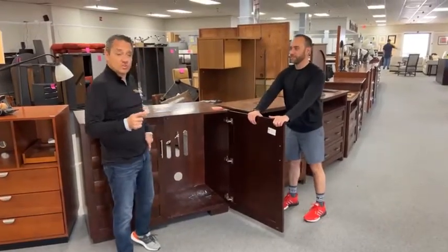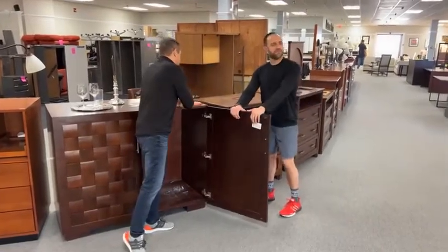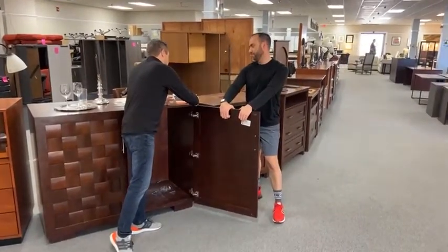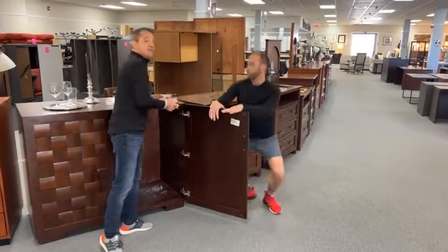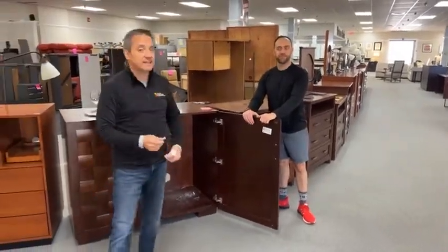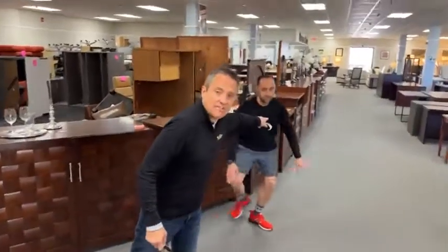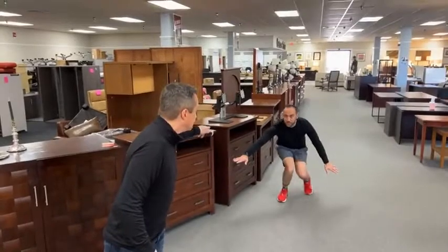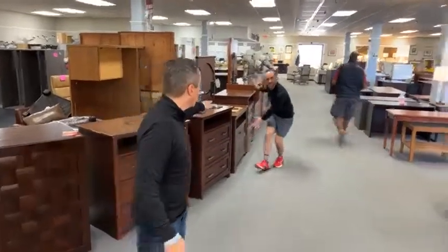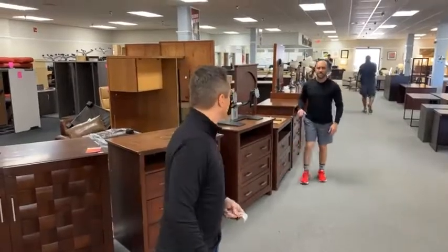We don't know if there are drawers until we open them, just like you do. If you want the ones with drawers, they're $99. So these are dropping to $79.99 today. If you need multiples, we have them. You can pick which one you want when you come in and get it. Giddy up. Look at all the coffee bars, dressers, 2-drawer, 3-drawer, headboards on the back of your dresser, just exactly like you'd want it.